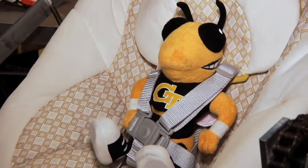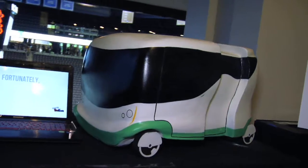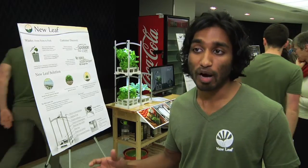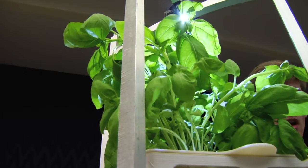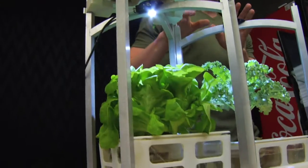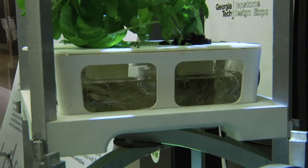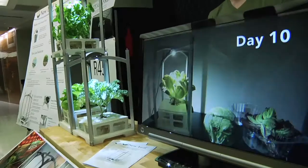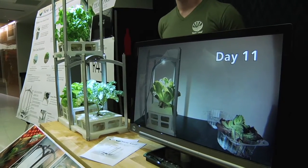We've built a baby swing with a motion that is different from baby swings that are currently on the market today. Our prompt was to design a reconfigurable shared-use vehicle. We're Team Fresh and we're examining the problem of food waste. The technology is a countertop unit that provides the plant with water, nutrients, light, and oxygen, and by doing that we can keep it as fresh as the day you bought it for over two weeks.